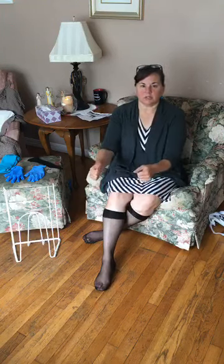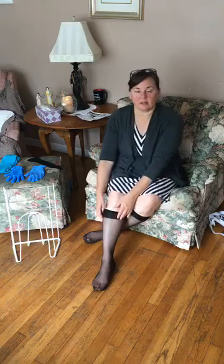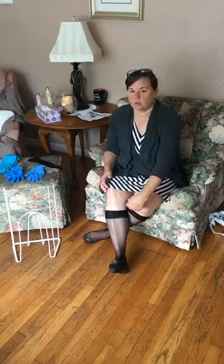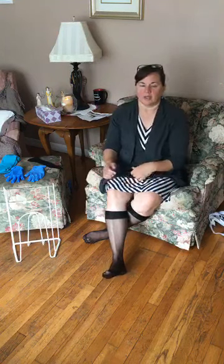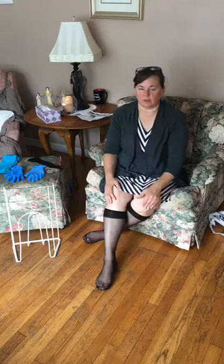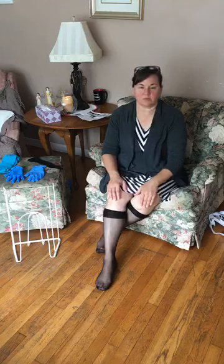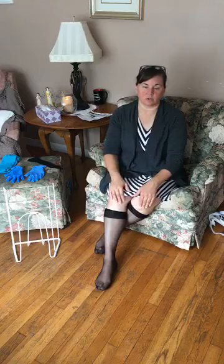Then the person who's helping you, or if you can bend down and pull it up yourself, your sock will slide up most of the way over the bag. Once it's clear your heel, then reach through that hole in the bottom of the compression stocking and pull the bag out. Slide the bag out. If you're alone, this is going to be tricky, so this is more of a technique if somebody's helping you with it, but that is another technique, adaptive technique, not adaptive equipment, but adaptive technique for putting on a compression stocking or helping someone put on a compression stocking.